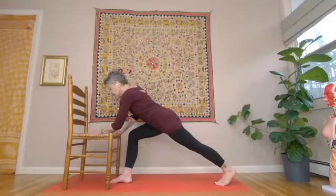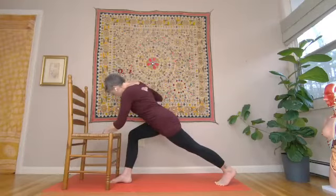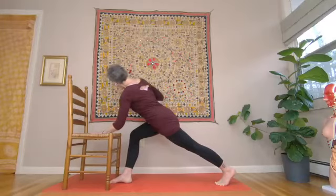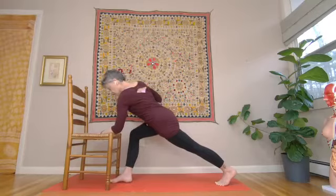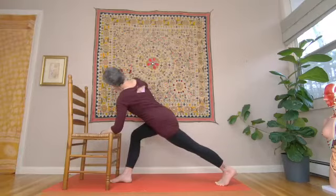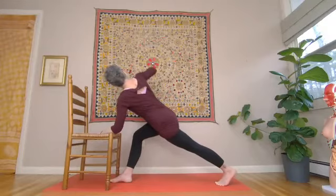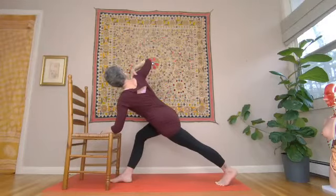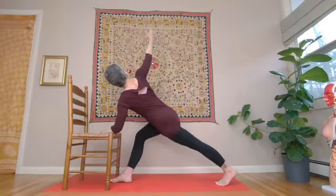And then left hand or arm to the chair, right hand to thigh. Keep spine long, long, long, and turn, so that right hand on your thigh can press down a little bit into the thigh and into the earth, right? So that helps you turn. And then you can bring your fingers to the sternum, roll open a little bit, and maybe you roll open a little more, and then maybe a little more, and maybe your arm comes up. Keep breathing.